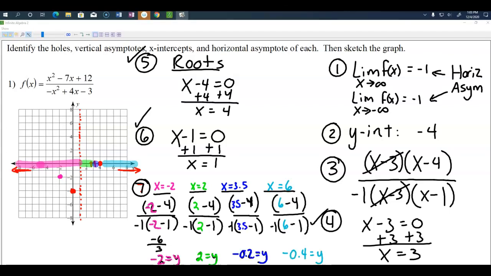So this is what I get by plugging in those numbers there. All right, so let's go ahead and do the green one. For the green one, at x equals 2, I get y equals 2. So that gives me another dot right here at 2, 2. We also have -0.2 when x equals 3.5. So at 3.5, y is a little bit below the x-axis. So at 3.5, we're going to be right about here.